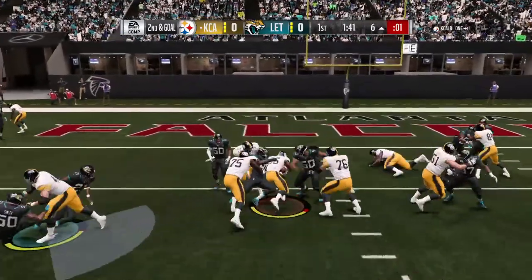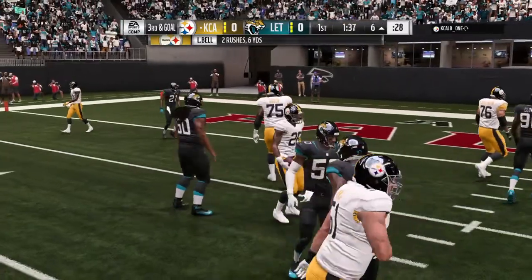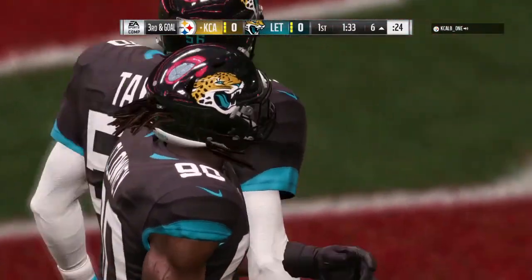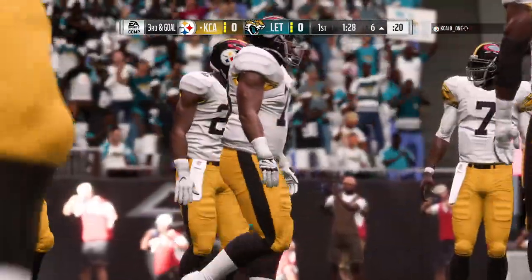After the penalty, it's Bell. And he'll be stopped just outside the 5 at the 6. Only a yard there, and that'll bring us to 3rd and goal. Defensively, I think they can smell a stop. Ball right around the 5 here, brings up 3rd.